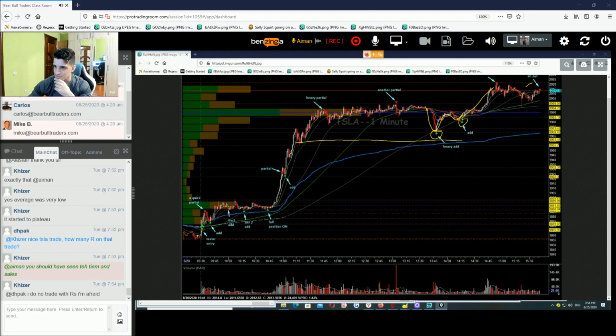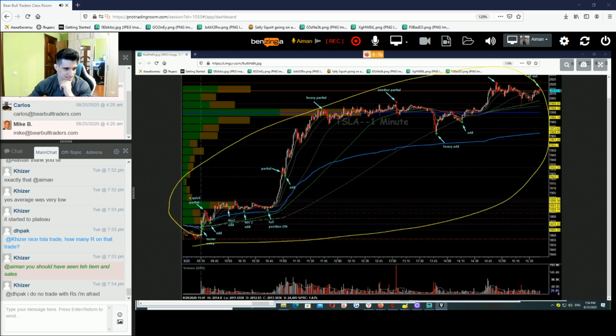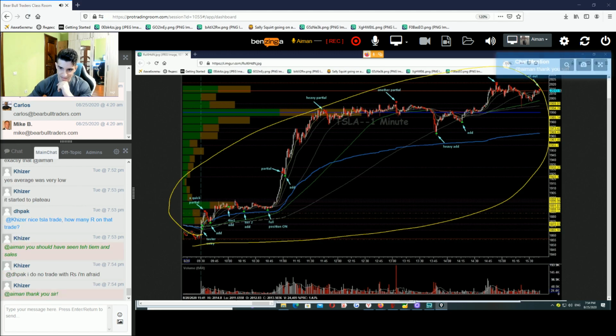This is actually an amazing trade. I love how you traded this thing. A nice holding right there. Look at these guys. You see how long he held on to this trade? Started getting into the position at 9:30, exited at the market close. This is crazy good patience. Good job, Heather.